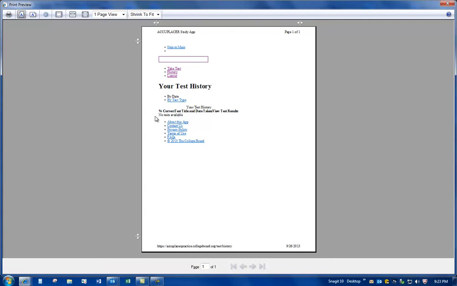But if you had finished your test, it would give you this information down here, and that's what your counselor would want to see. So you would simply take this and click the print button when you get to the print preview. And that's what you can take to your counselor and say, I did practice and I'm ready to test. So that's a little bit about how this test works.